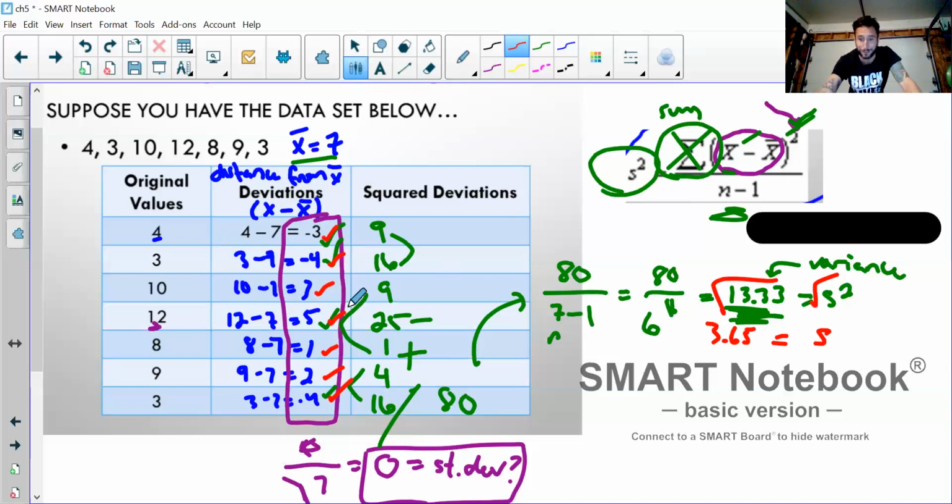Don't do it by hand, though. We have like 75 numbers. I'm pretty sure if you're a statistician, someday your boss isn't going to walk in and say, hey, can you find the standard deviation of these 5,000 numbers by hand on a piece of notebook paper, right? So we want to do it so we understand what standard deviation represents, but use your calculator.